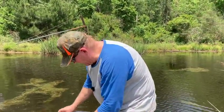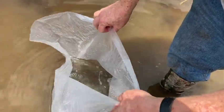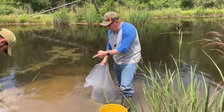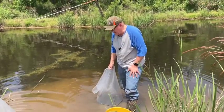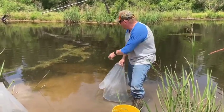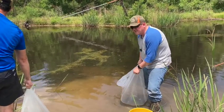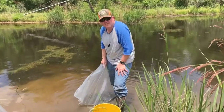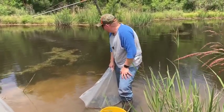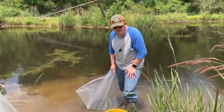So we've got a mixture of pond water and water that came from our fish supplier, and we'll just keep them in here for probably about two or three more minutes and then we'll let them loose. We have 15 pounds of tilapia here - seven and a half pounds in that bag and seven and a half in this bag - and that's adequate for a 0.4 acre pond. The reason we're putting them in here is they're going to be eating this algae that you see floating on the surface, and that'll keep the pond clean. But they're also prolific breeders, and they'll provide some forage for the existing fish that are in the pond. There's some bass in here, some perch. We've caught a crappie out of here, so those will be able to feed on the fish that hatch out of the tilapia.